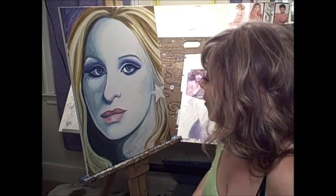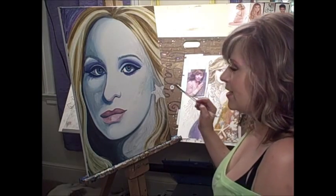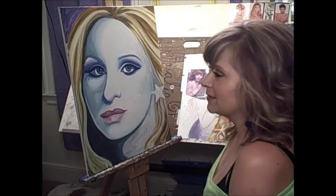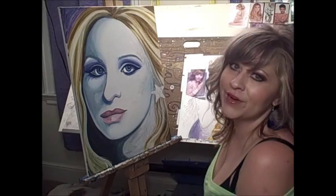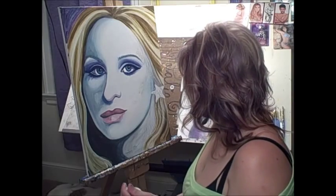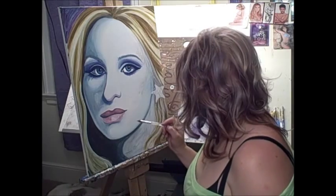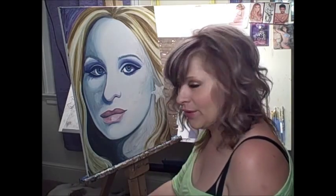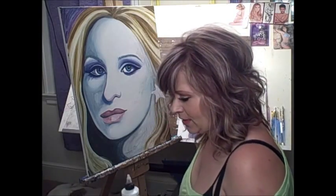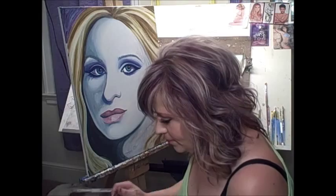Anyway, I'm going to be working on Barbra Streisand now, and there's a bunch of sketch marks because I'm just re-inspired and I need to change her up and make her more beautiful than she already is. So here we go. Let's paint pretty pictures. Alrighty, make sure you get your glaze. I've got my painting clothes on, brushes I'm going to need, and I've already got my paint ready to go in my palette. So I've got every color I'm going to need. Now I'm just going to get to work and you guys can watch me paint. Here we go.